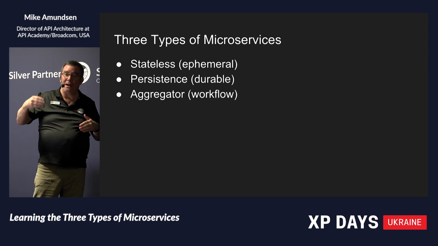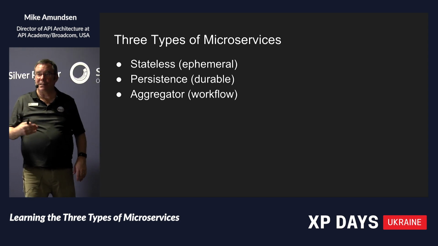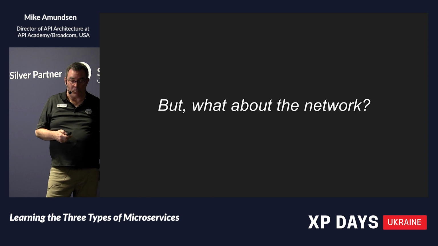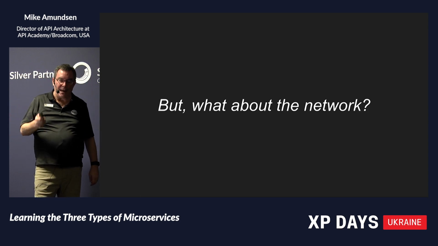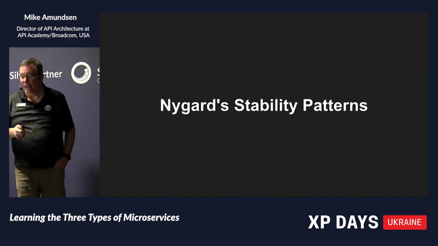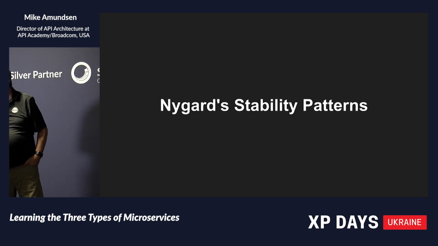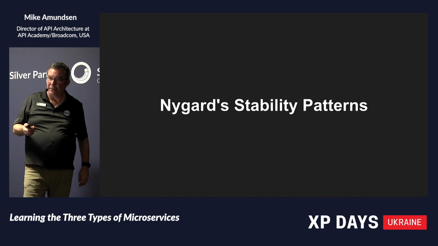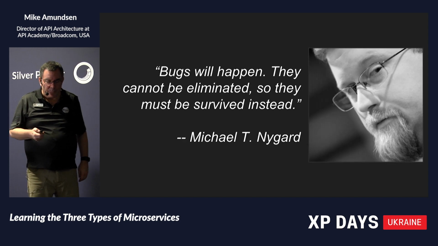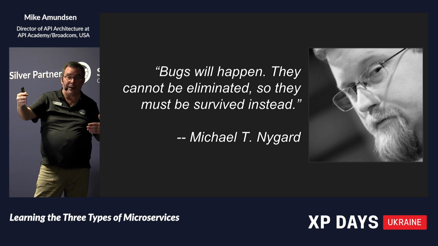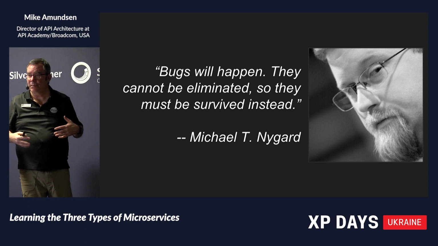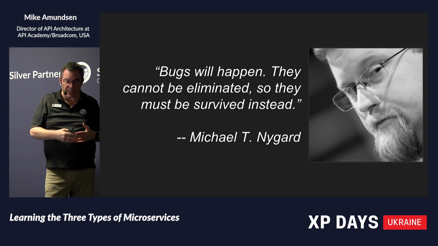And we can do it in a way that's efficient, that doesn't cause us to do a lot of extra work for nothing. And that means we need to figure out how the network affects each one of these. And that's where I talk about this idea of Nygard's stability patterns. Michael Nygard is this great developer. He actually works with Rich Hickey right now in the Datomic space and some other language spaces projects.